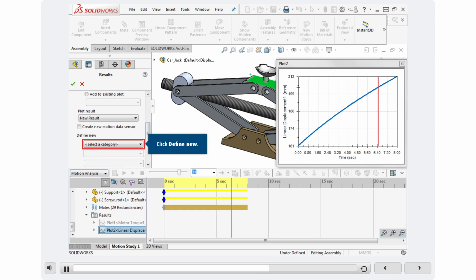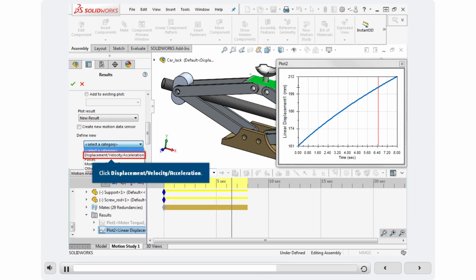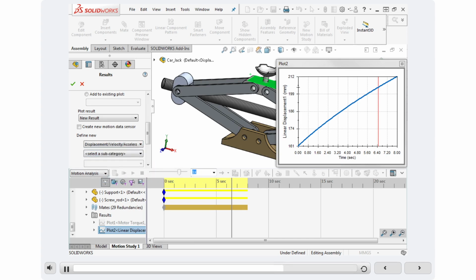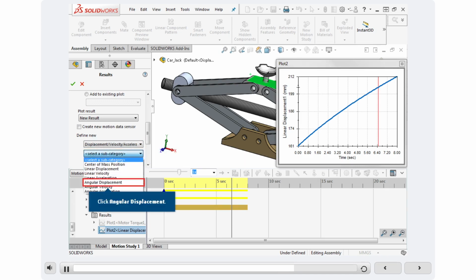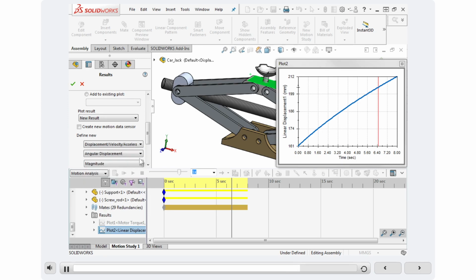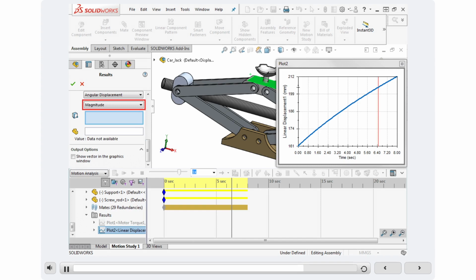For Define New Result, click Displacement, Velocity, Acceleration. Under Subcategory, click Angular Displacement. Select Magnitude for Result Component.